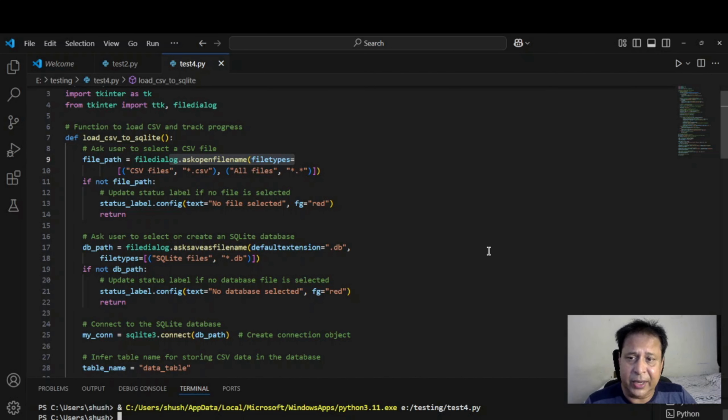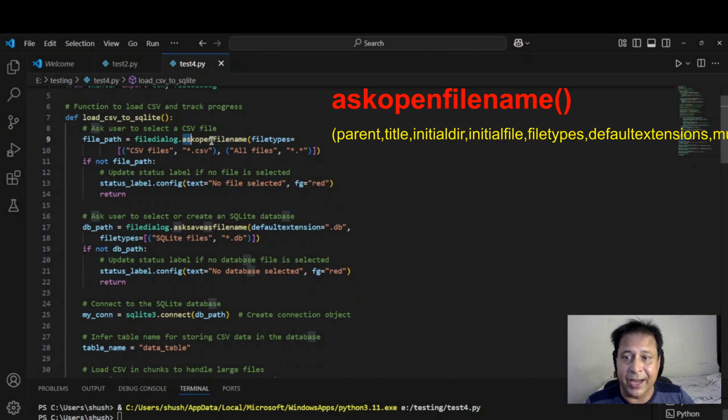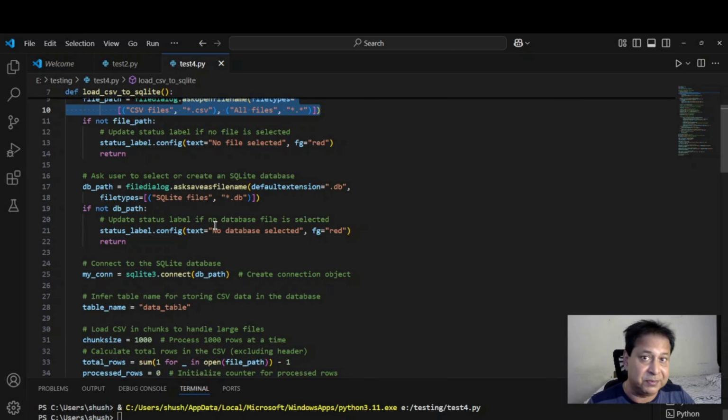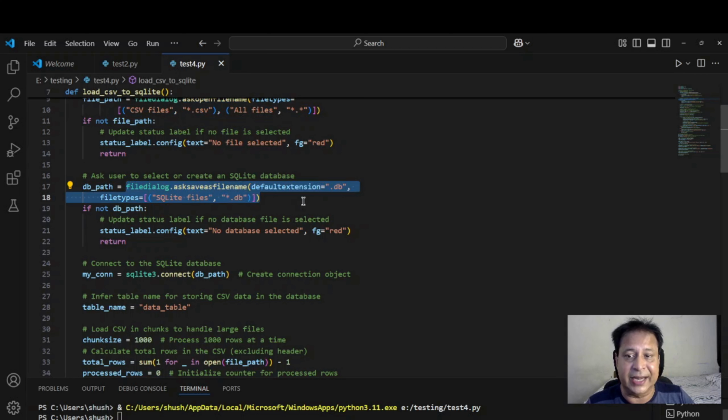If you have seen our earlier videos, there we explained how this ask open file is set to a CSV file and then loaded. Then immediately we ask where you want to save your SQLite database, because from CSV we are going to a SQLite database. Line 17 asks for that: where you want to place your SQLite file.